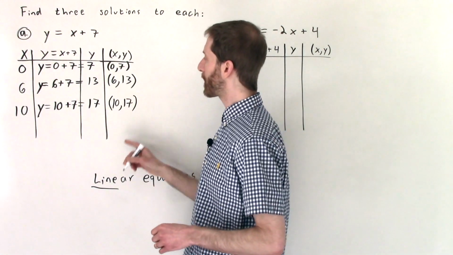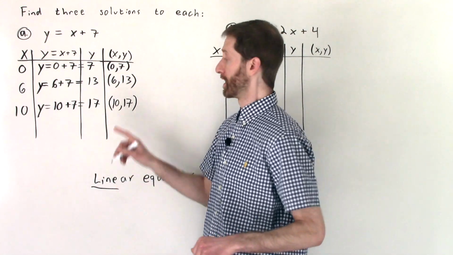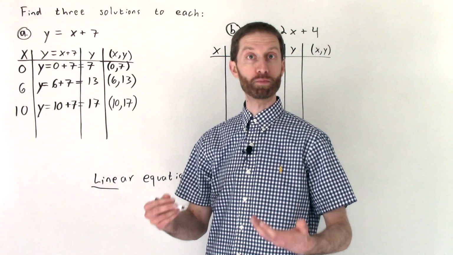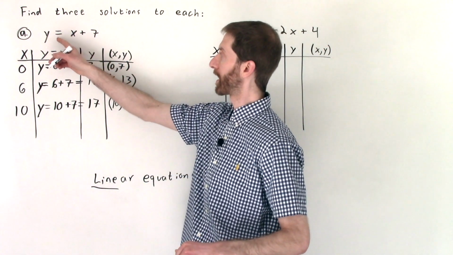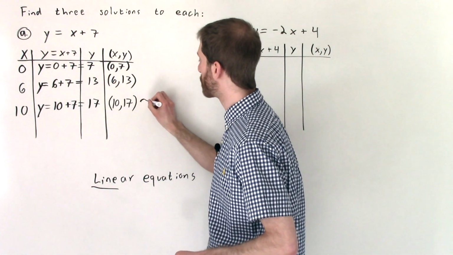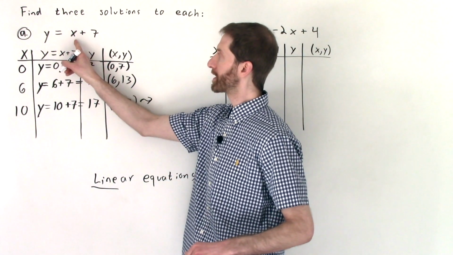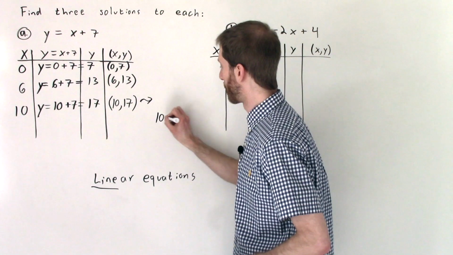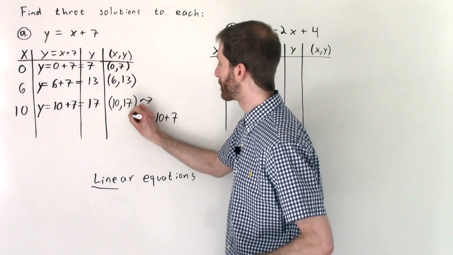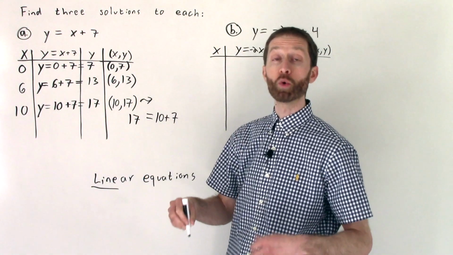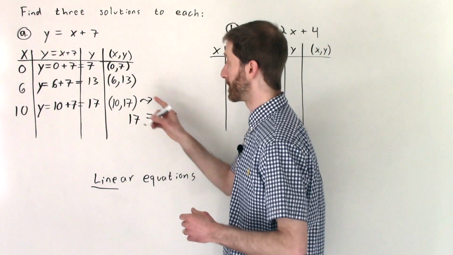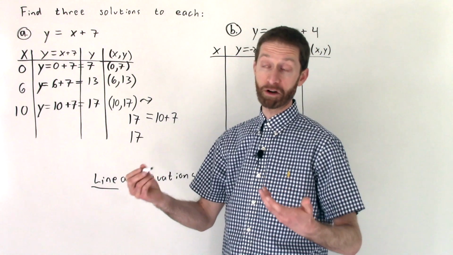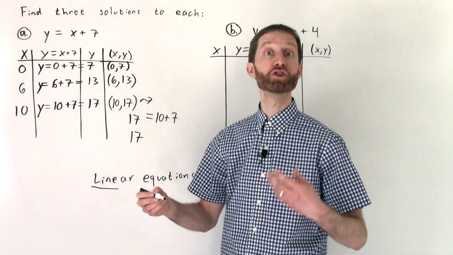Or let's say that I were to give you 10, 17 and say, this is a solution to that equation. How would you know? You'd plug them in to the corresponding x and y spots. So I'll just show you one example of that. If I take 10 and put it in for x, and then I put y, which is 17, in for y, we should get a true statement if these are indeed solutions, right? A solution is a value or values that makes an equation true.